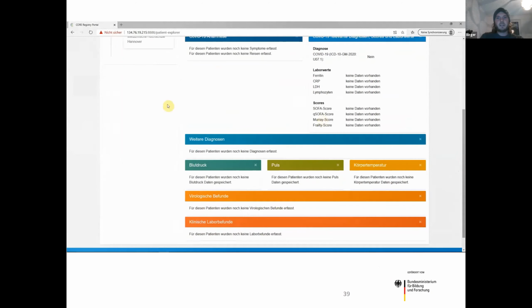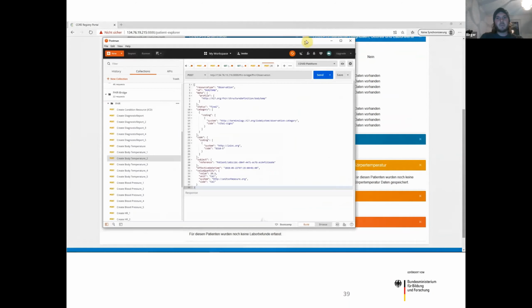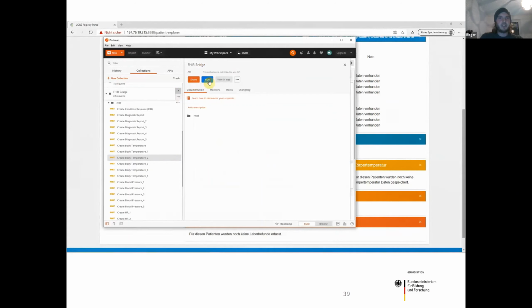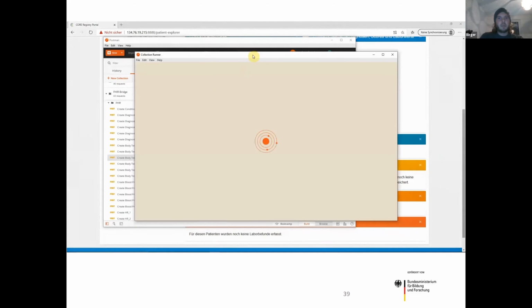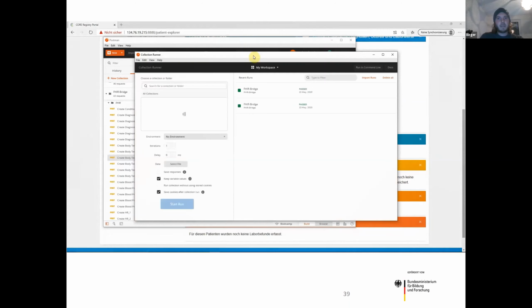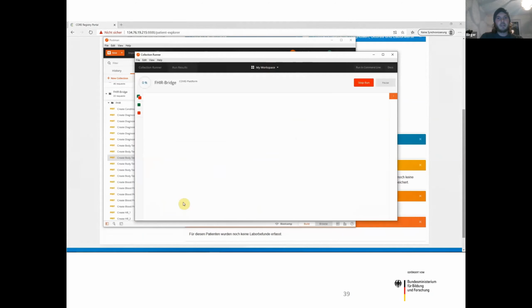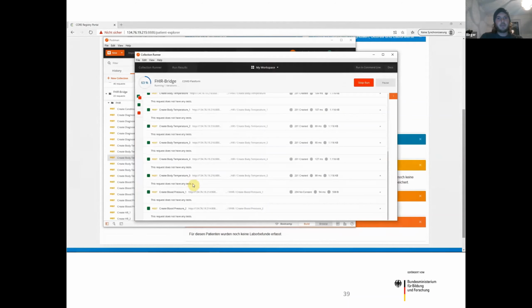So you see here an empty patient record inside the central research platform. And here you see a Postman, a REST client, which has some FHIR resources, for example, for the body temperature. So we can have a batch job and then send all the different FHIR resources to our FHIR bridge.